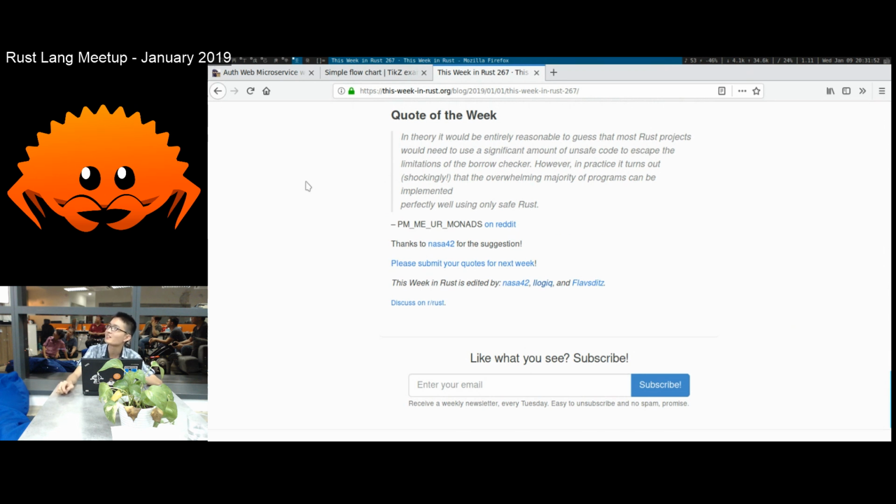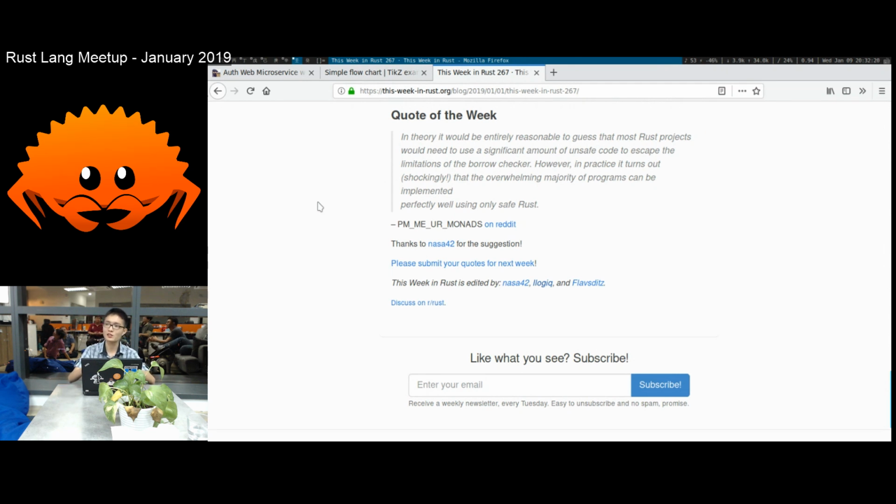However, in practice, it turns out, shockingly, that the overwhelming majority of programs can be implemented perfectly well using only safe Rust. Unsafe code is not checked by the Rust compiler. So most of the time in libraries you don't even see unsafe.